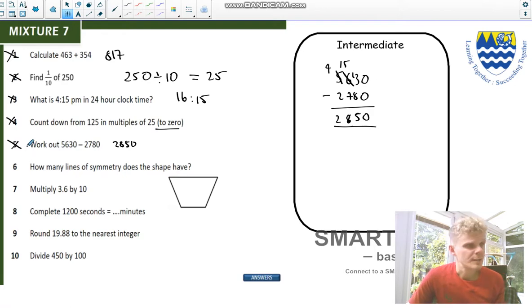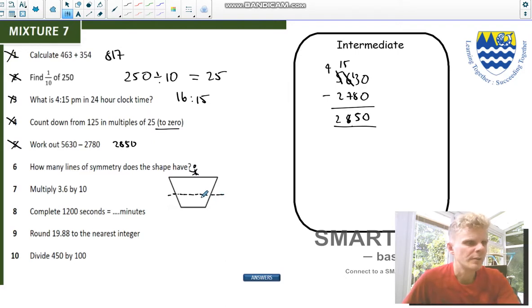Okay, so for question 6, we looked at lines of symmetry before, and if you remember it, if I were to draw a line through the shape, what I would see on both sides of the shape should be exactly the same if I was to look into a mirror. So for instance, if I was to place a mirror here, and I'm going to put myself here, there we go, what should I expect to see in my mirror? Well, I'd expect to see exactly the same thing. So a line coming in and coming back out to that point.